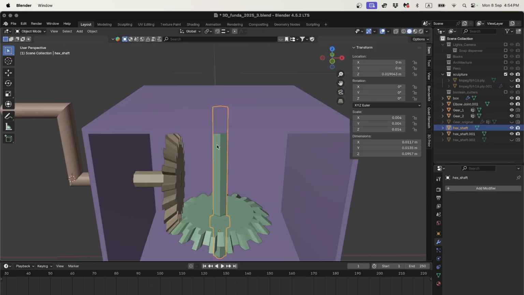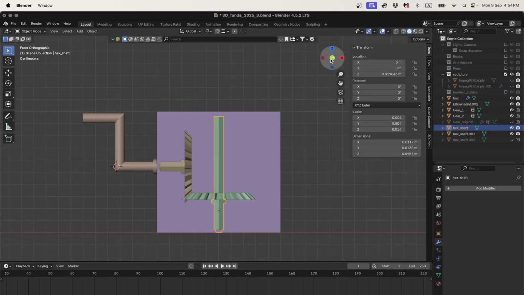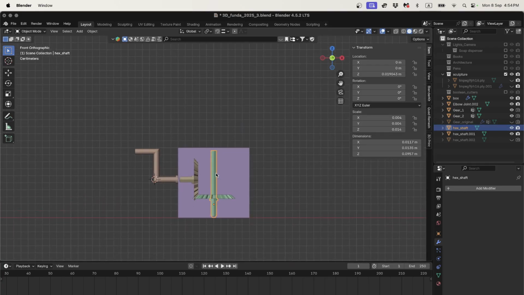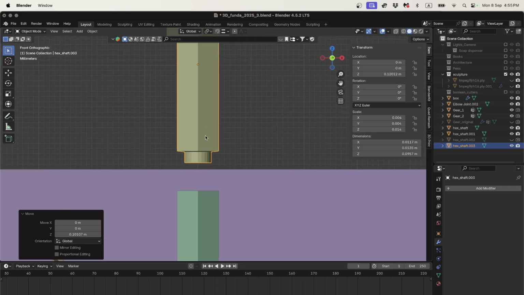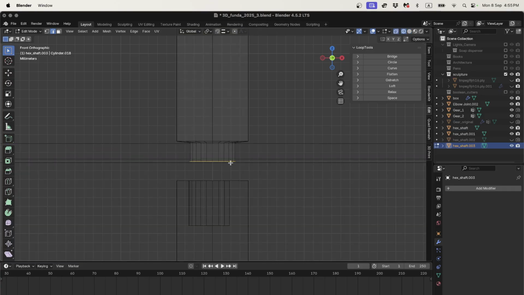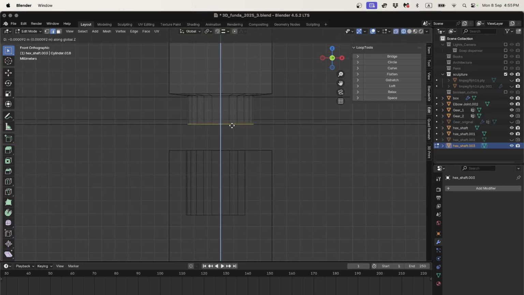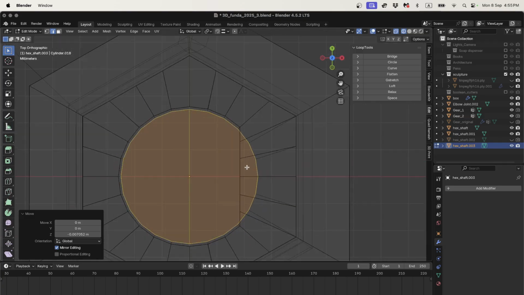There's probably another way we can do it even faster. Oh no, let's just reuse our hex shaft again. Look down the x-axis or the y-axis, Shift D, left click. Let's bring it up, GZ, and we're just going to have something that goes in like this. And I'm going to go into edit mode, wireframe. Oh, great, it's already got that selected. GZ, bring it down, and then we're just going to flatten that little part to make it in the shape of a D.